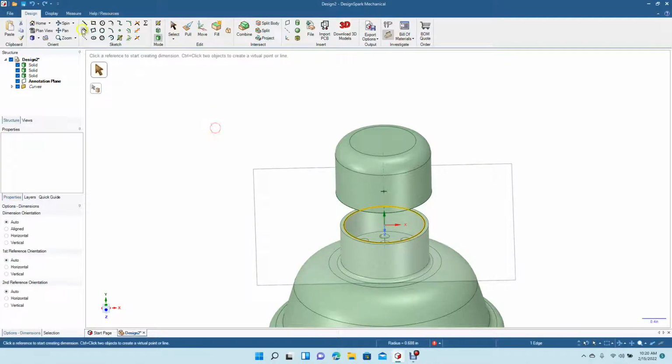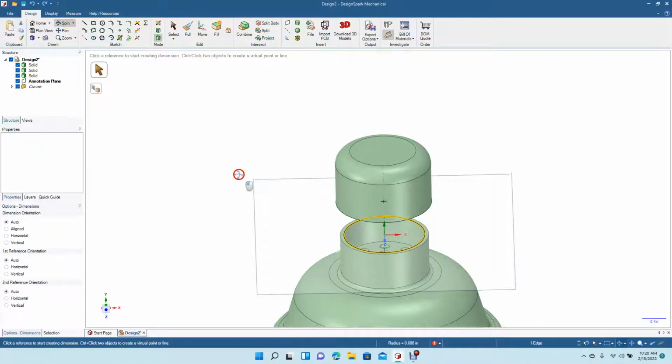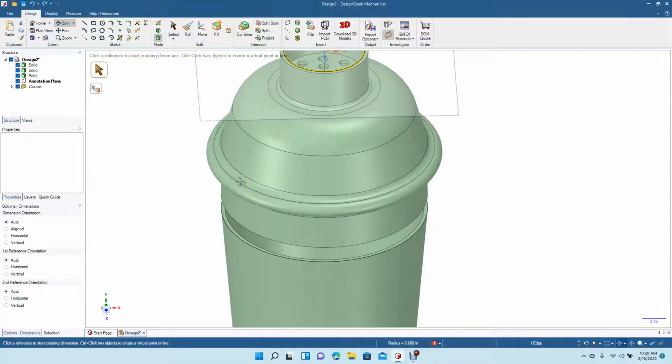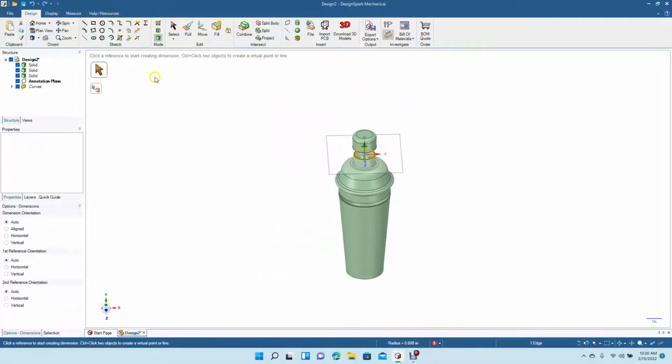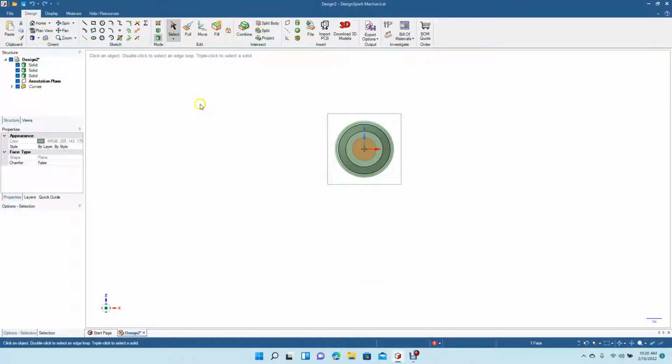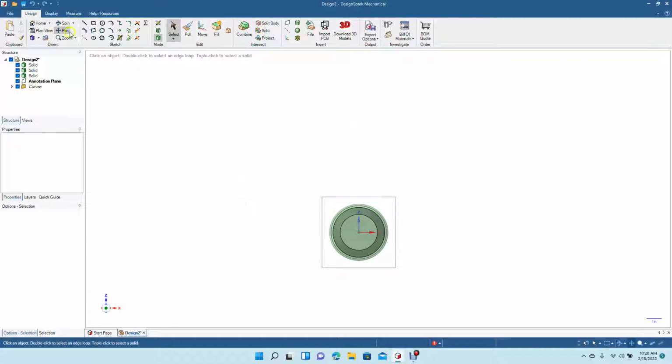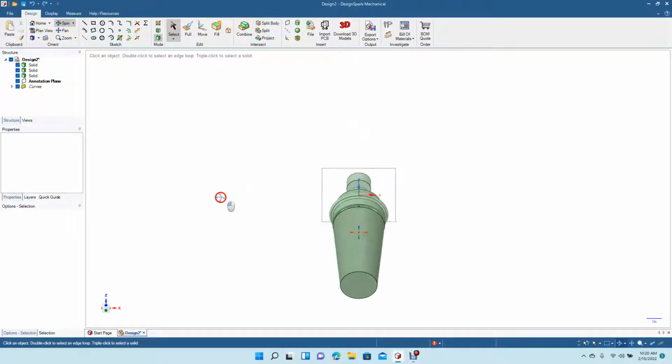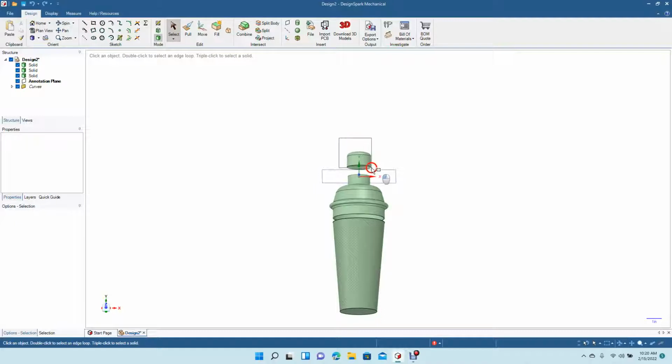Okay, so let's go ahead and spin this. Control minus. Let's click on that face there, go to plan view. Let's pan down. Actually, let's spin this. All right, we're going to have to move this cap away and just remember how far we move it.